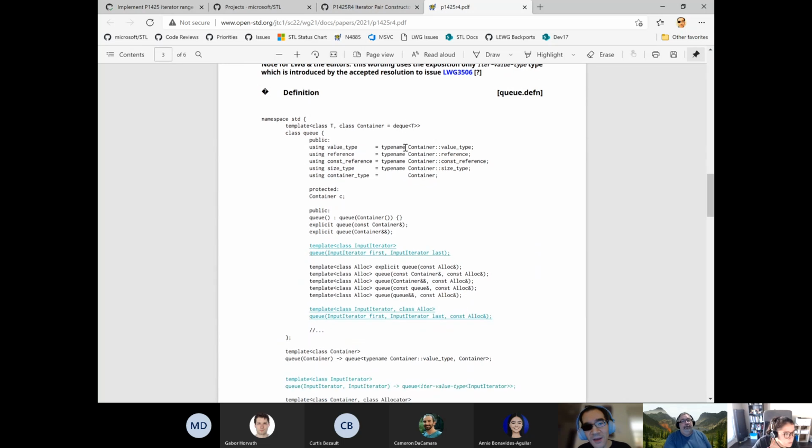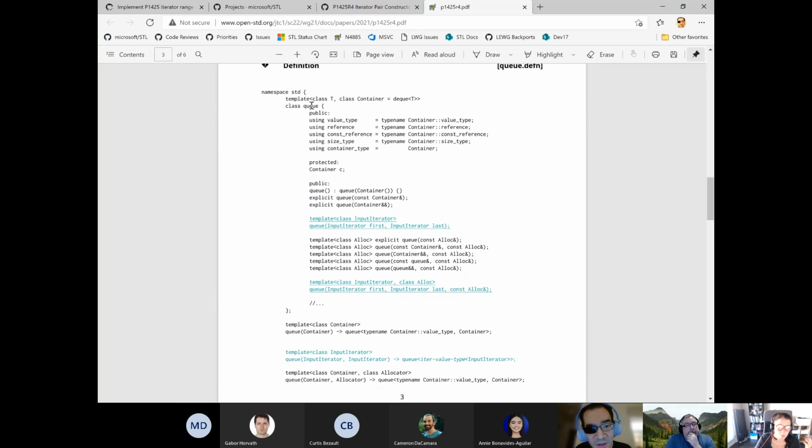Okay, so this is the patch that's being applied to the working paper. If a new working paper were out, I would go switch to that and look at it. This has not yet been applied to a published working paper, so I'm going to be looking at the diff itself. This is okay because no later LWG issues or papers have been voted in that modify this thing. So you've got std queue. It's going to gain a constructor templated on first and last input iterators, and then another one taking an allocator. And if you don't pass one, then you'll get the default allocator used by the underlying container.